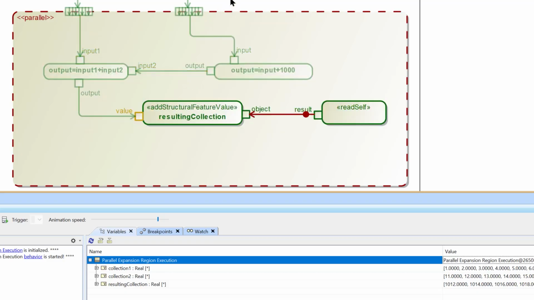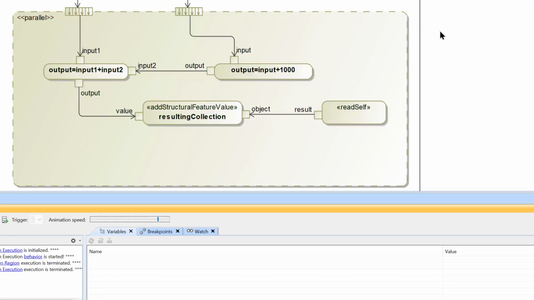Now, one question that may come up is, what if these arrays or these collections are different sizes? Well, if you look at the UML specification, it talks about whichever one has the smallest size will be used as the amount of values that this will iterate through, and I would assume all of the values that are left over will simply be ignored if you had some collection that were higher than that smallest size of the other collection. So that's something to pay attention to as well, is the sizes of the collections that you're pulling into these.